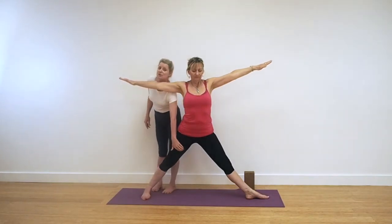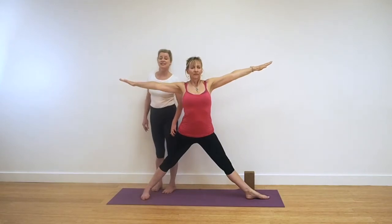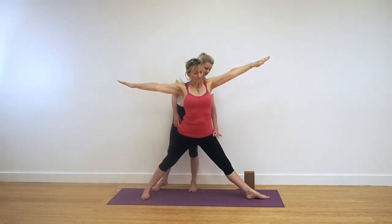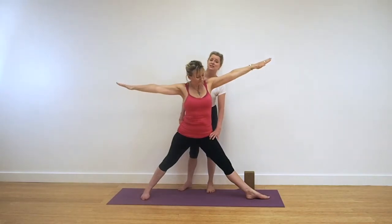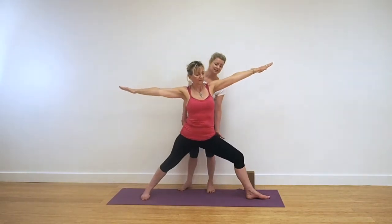You have to see that you rotate the thigh from the inside out so that the knee is facing forward. So keep that action and make sure that as you're rolling this thigh out, you're freeing this left groin. The left groin is free to extend through the centre of the body. So keeping that action, keeping this rotation of the front thigh so much. So you have to see even more, even though the chest faces forward, this has got to go even more. It's got to rotate and then bend in the front leg.